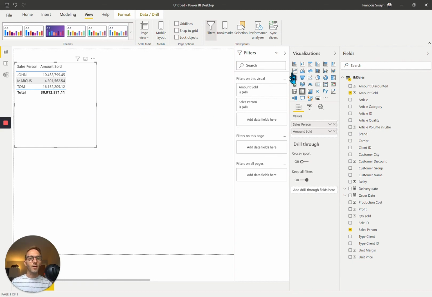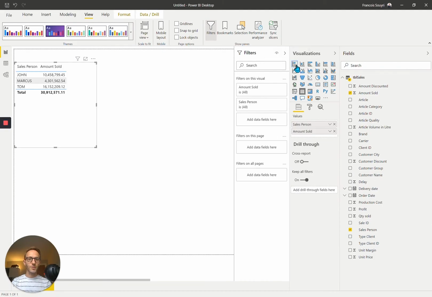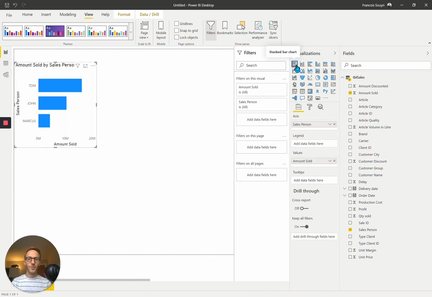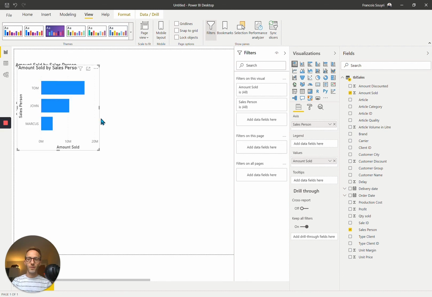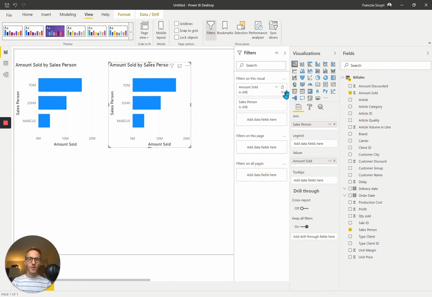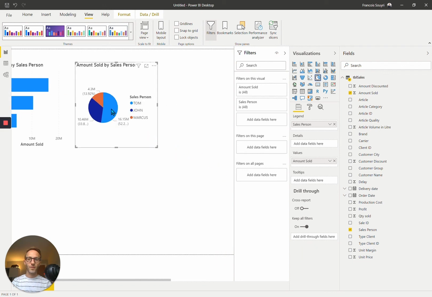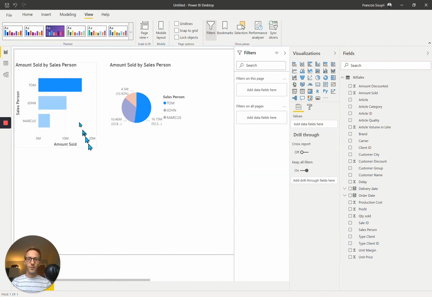Now I can just use one of these visuals. So there are lots of visuals offered, and if I click on any of them, it will just turn my data into a visual very quickly, which means that I can just take this one, copy, paste next to it. So I will drag it there, and I can change the visual to something else, and here we go. My first report is already done. And the nice thing with the whole Power BI is that if I filter a visual, then the next one will be filtered as well.